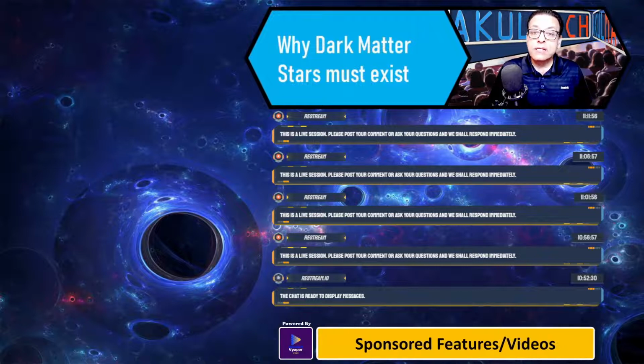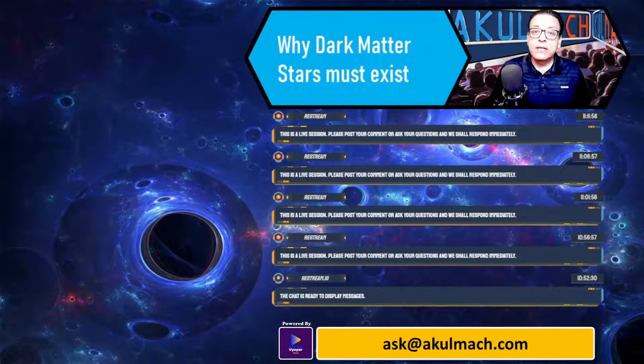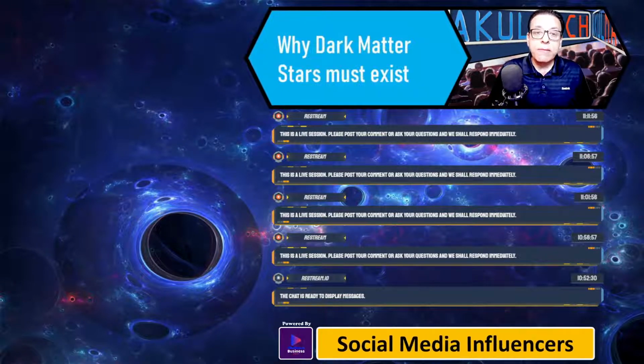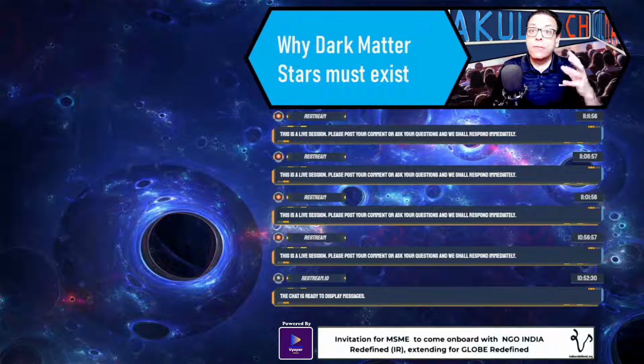In fact, these dark stars would have been very huge, maybe much bigger than the ultra massive black holes. Now, as per the theory proposed by the scientists, these dark stars would not glow, because dark matter does not create any sort of interaction with itself, or with matter for that matter. So it will not create any sort of thermonuclear reaction. It will be an accumulation of a huge body of dark matter. Instead, it will be cool, it will be dark, because there will be no emission of light or anything like that.